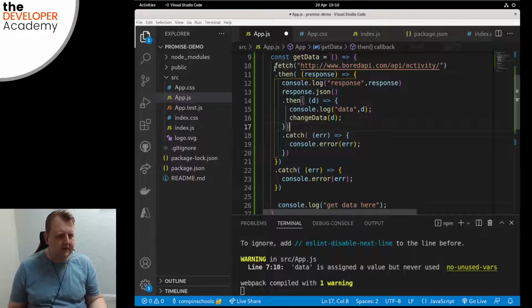Obviously, if we look at this code, it is not very readable. So what I would like to do is I'd like to make this a little bit easier to read and therefore a little bit easier to maintain going forward.